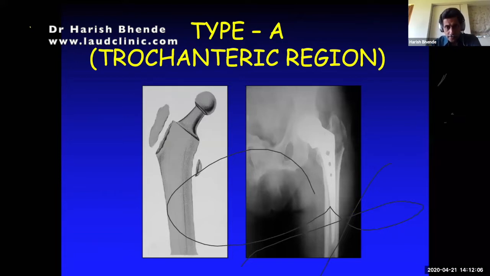Now let us dwell a little bit more on this type A fracture. Although the trochanteric fracture can happen because of a fall, and you can see sometimes a patient tripping while walking on a road, and they can get an avulsion of a trochanter, and that may be just a standard trochanteric injury. But many times there is a secondary osteolysis, and this osteolysis can cause weakening of the bone, and a very minor injury can cause a trochanter to just come off.